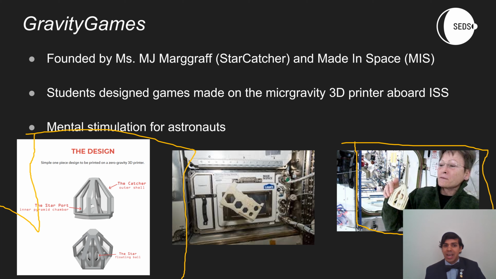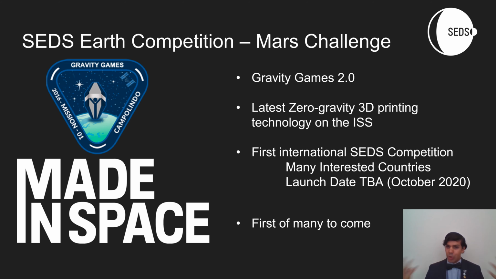With all of this being said, I decided to take this beautiful idea, with full credit to Ms. MJ Margraf, as well as Mr. Kevin DiMarzio, the VP of Business Development at Made in Space, to see if we could come to GravityGames 2.0. This will be our first ever SEDS Earth competition, or the Mars Challenge, using the latest zero-G 3D printing technology aboard the ISS. A lot of countries were interested, and our launch date to begin this competition was supposed to be October this year. But unfortunately, due to COVID circumstances, we're not necessarily sure that we're going to stick to that timeline, but we will do our very best.